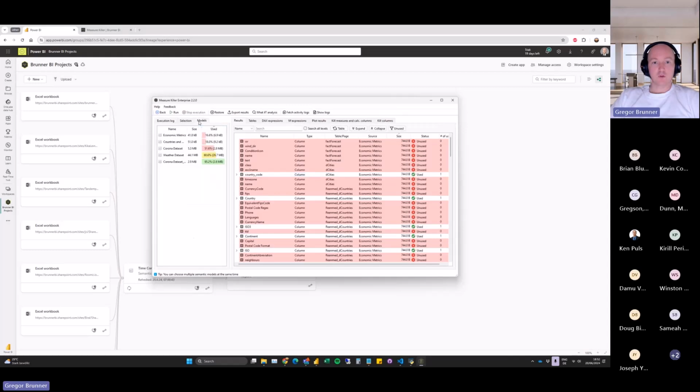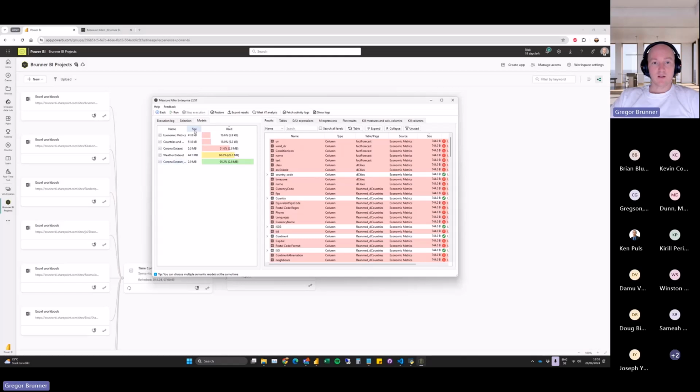And now if I go to models, you can see, okay, so this Corona data set, actually, this is the optimized one. It's 95% used because it is optimized. But then the previous one, the old one, it had only 50% used. So I always recommend checking the capacity metrics in Power BI or Fabric.